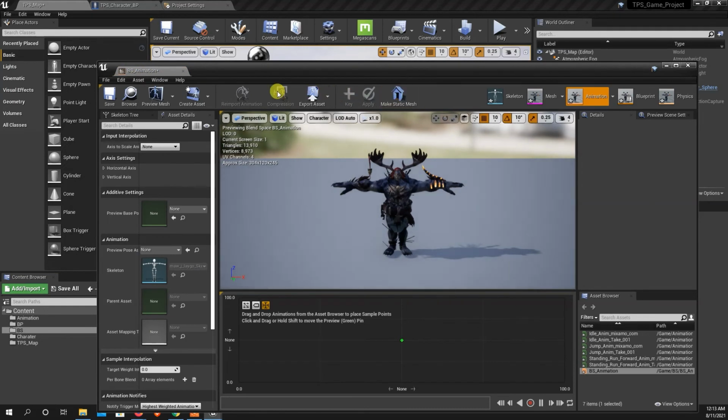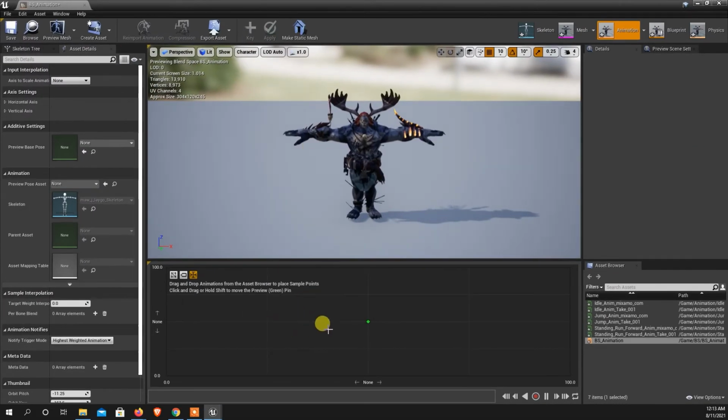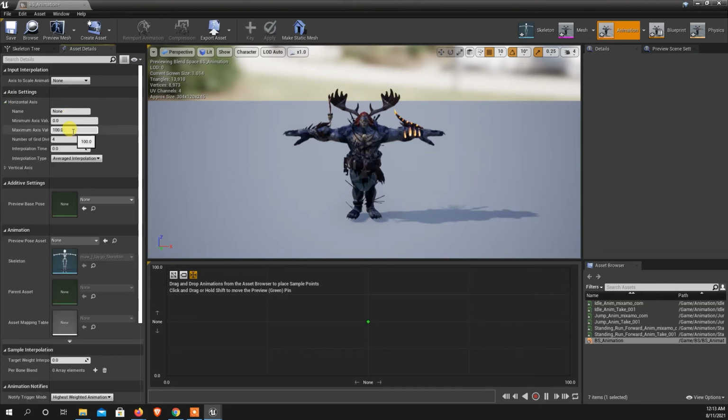In the character, inside the BS animation, we have to add our animation inside this panel. So here we have to set a few things, like in the horizontal axis. Here I have to add the maximum value of this speed. So now this is the speed, 0 to 300.